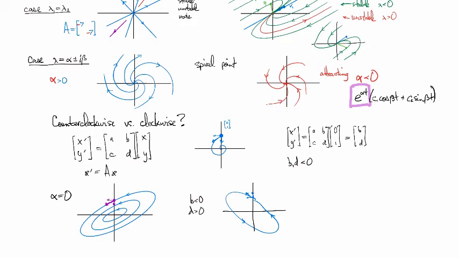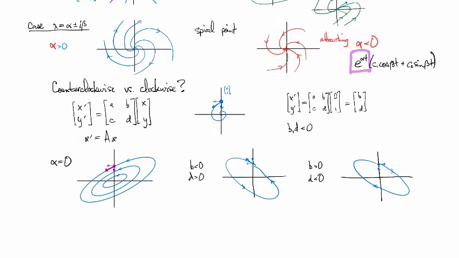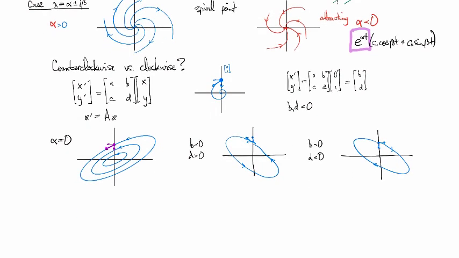It doesn't matter. Anything's fine. If we look at where B is positive and D is negative, then as we go through here, we have B is positive, D is negative. So we're going to be doing something like this. If you had something where say, B is positive, D is equal to zero, then let's see. So B is positive and D is equal to zero.